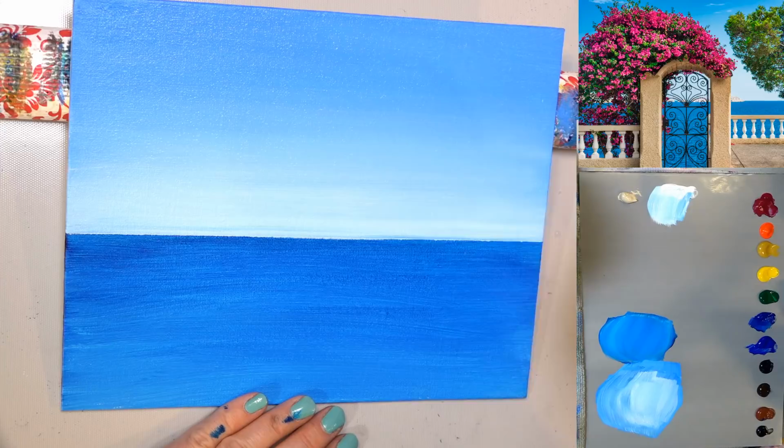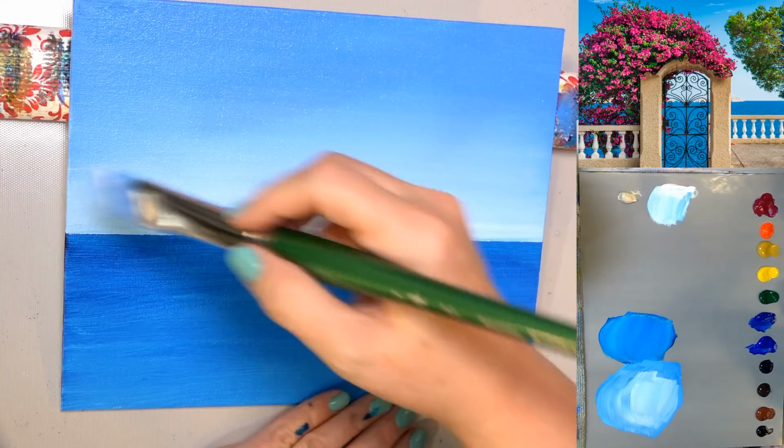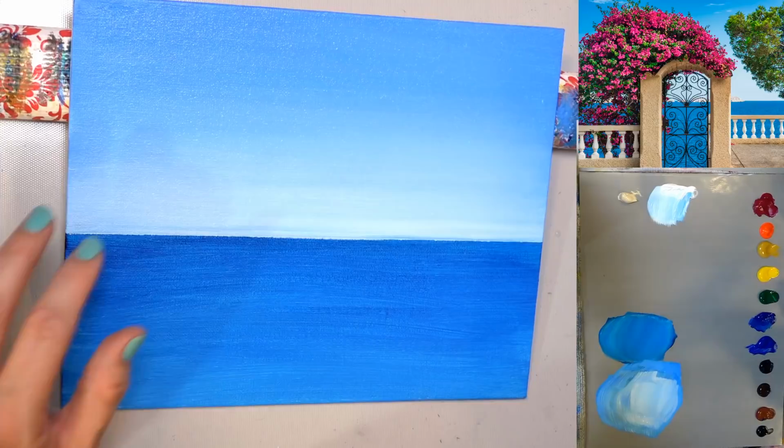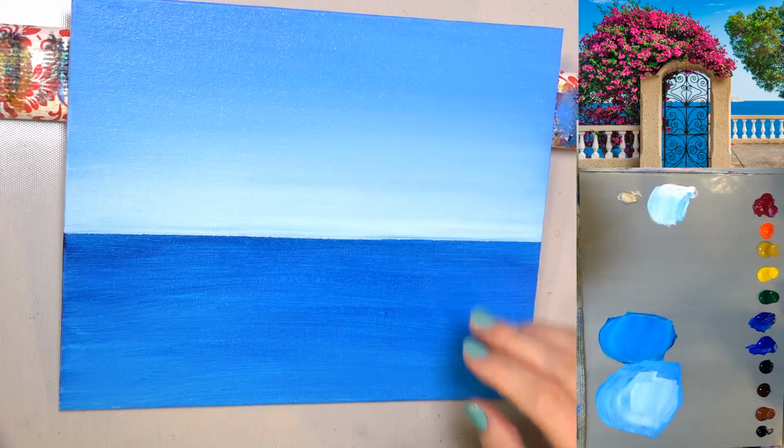And one thing I don't want to do at this point is this paint is starting to get tacky. So if I was to try to blend any more, like if I had an area where there was a problem, if I blended right now, it would pull up the paint. It would get mucky and gummy and cause all kinds of problems. So I definitely want to stay away from this area right now while it's drying.